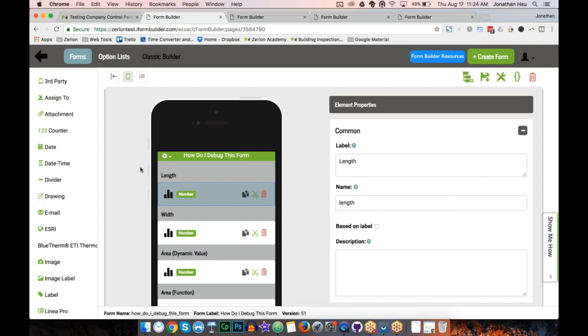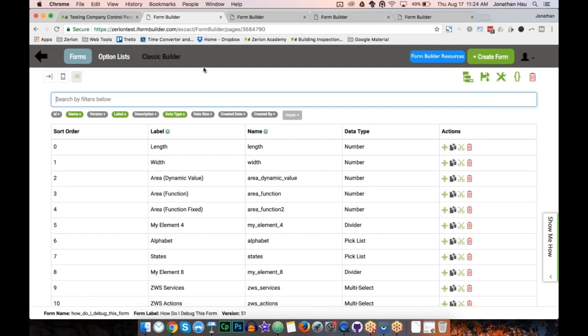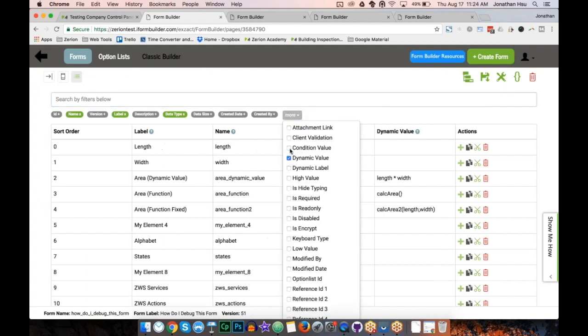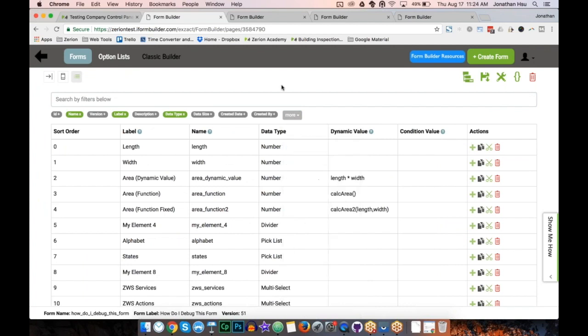Now, after I have all of this open, the next thing I'm going to do, assuming I'm editing a form here, is this: I don't edit forms, especially smart controls, in this view very frequently. What I prefer to do is go up here and use the table view, because this allows me to show the condition value and the dynamic value for my elements along with the data column name.